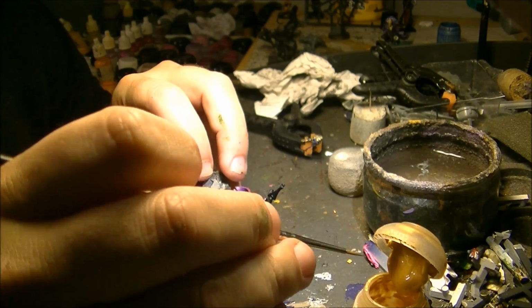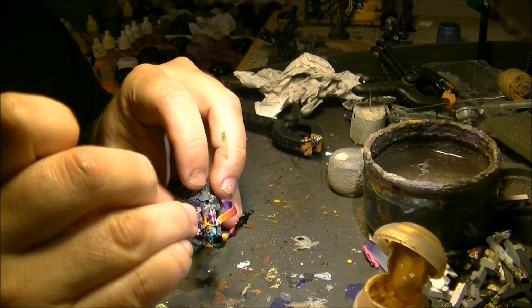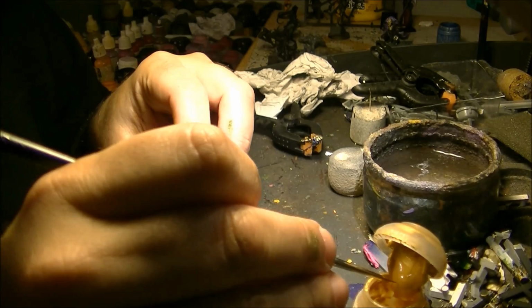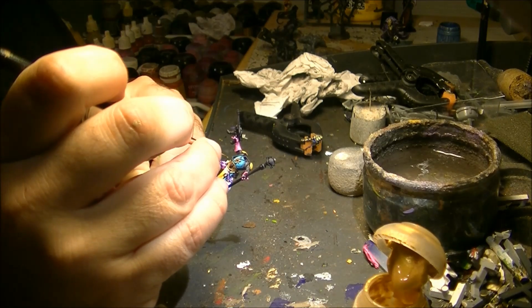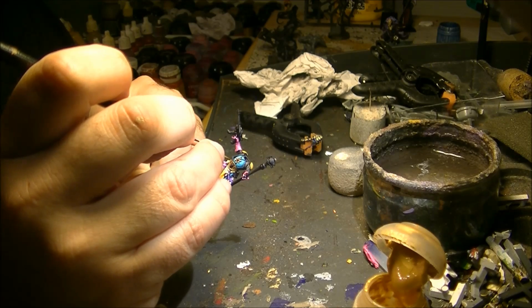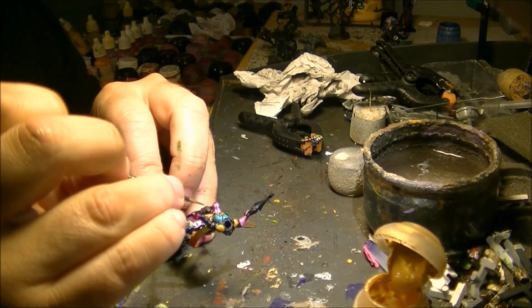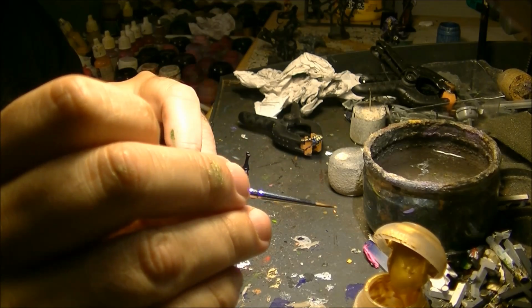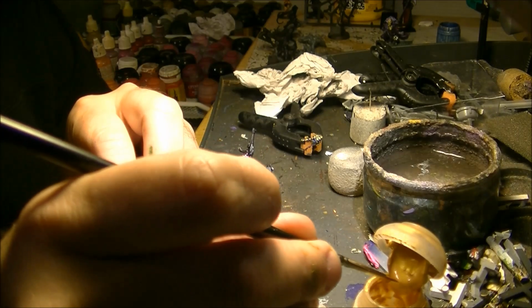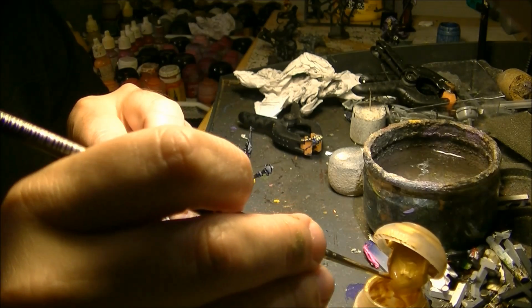I did the wash with Seraphim Sepia, and I did the wash with the color lilac, and now what I will do is some highlights using Auric Armour Gold or any gold that is really bright. So you try to make the rim of the bell, and these things engraved.